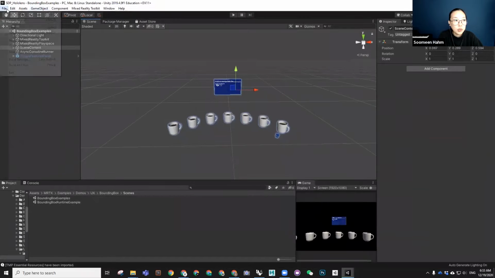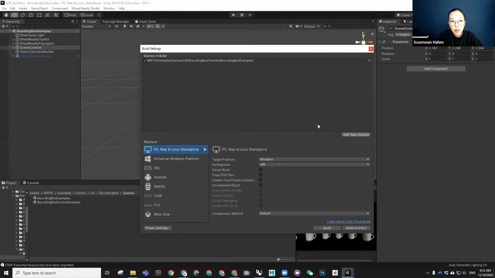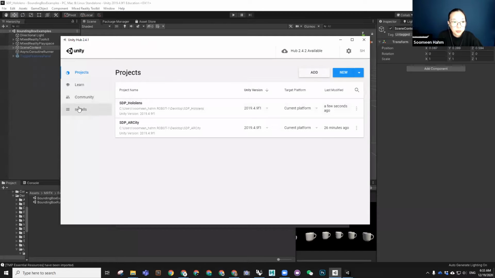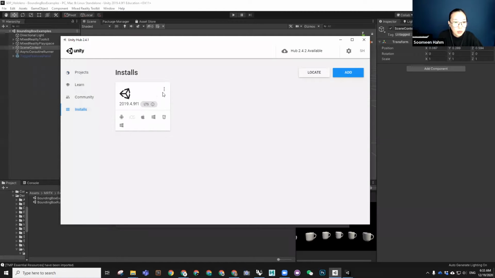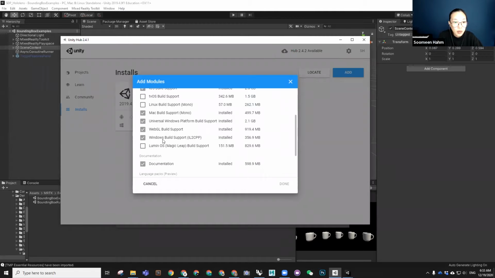And the most important thing is the build settings. So add open scene, and before that I have to mention a few things. In the installer, you have to make sure that you add module and have this thing installed, ticked: Windows build support.